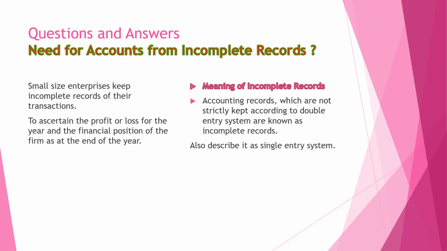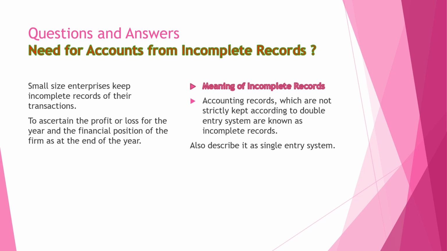So the question is, what is the need for accounting from incomplete records? Why are we preparing it? Small size enterprises keep incomplete records of their transactions to ascertain the profit or loss for the year and the financial position of the firm as at the end of the year. So this is the requirement and this is the need. What does incomplete records mean? What is single entry system? These are the various questions. So here a very small answer is provided.